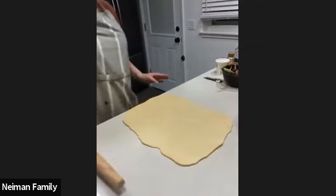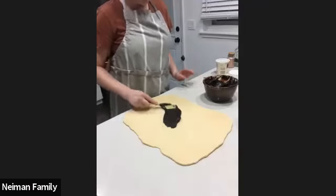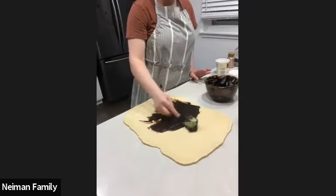Do you have anything planned for this week for Thanksgiving challah? I haven't thought about that yet. I actually saw a really nice recipe for sweet potato challah, with cinnamon and warm spices. It looked really delicious. I've made pumpkin challah like that. That sounds so good.